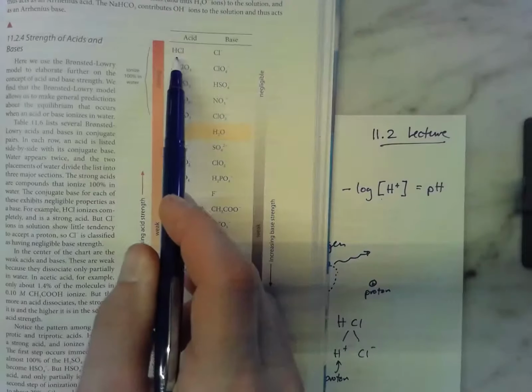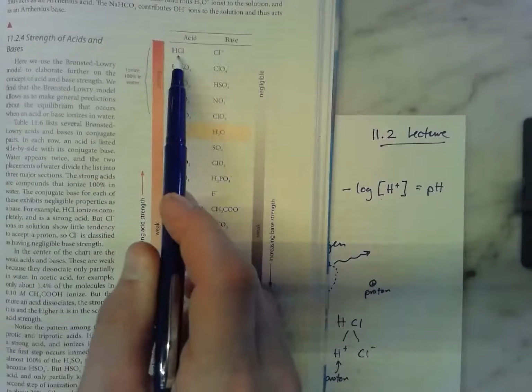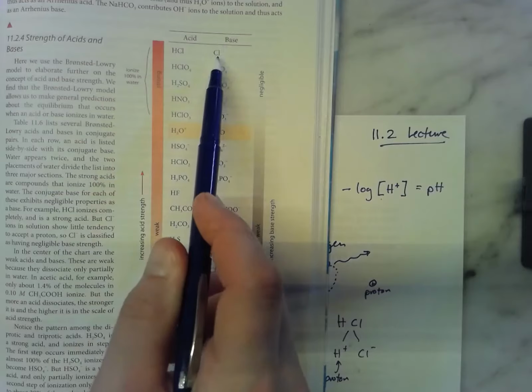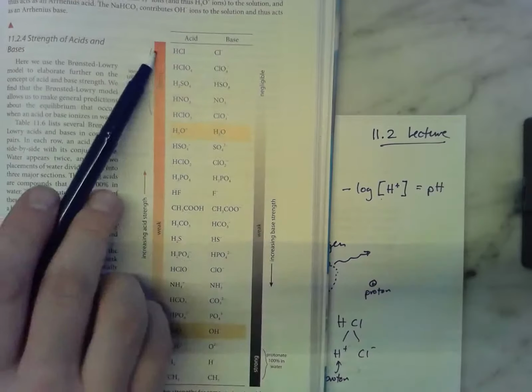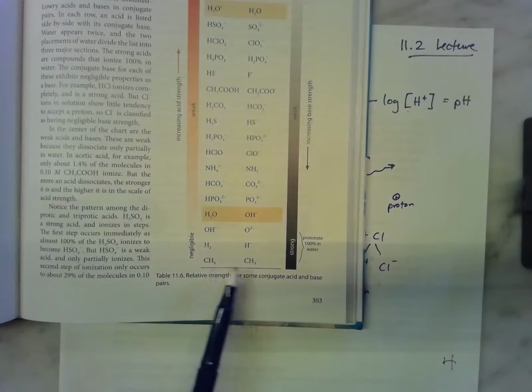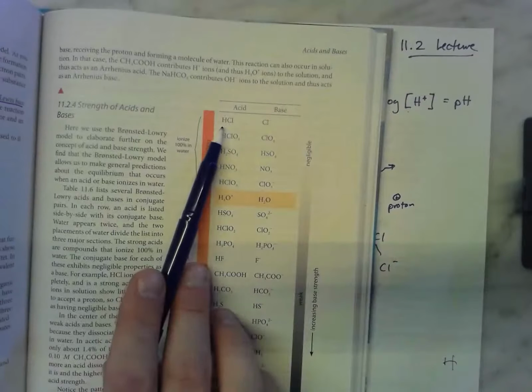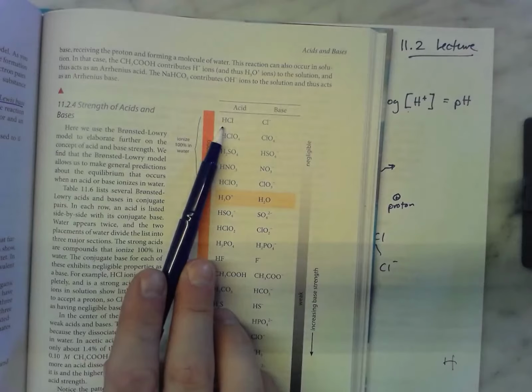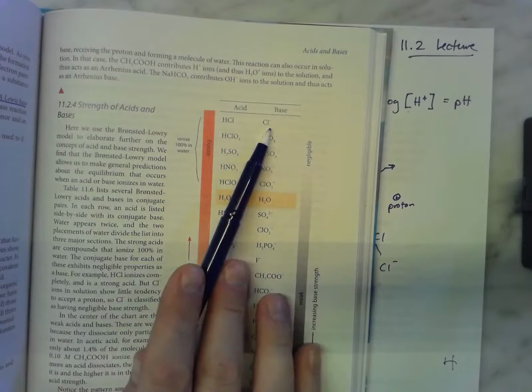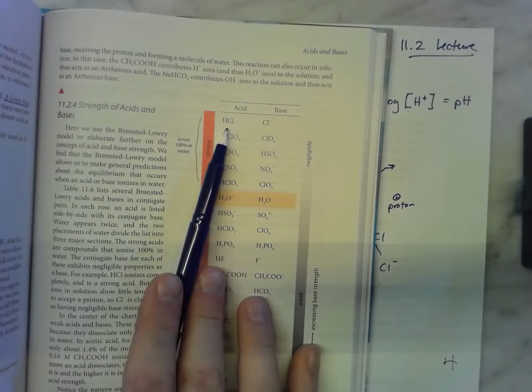Notice that this is the acid and this is the conjugate base. This is it with the proton. This is after it's donated the proton. Note, very strong acid, extremely weak base. Very weak acid, very strong base. And basically that kind of makes sense, right? Like, if this ionizes completely in water, it wants to be split up as an H plus and a Cl minus. So if you have that base floating around, it's not just going to accept an H very easily. If it wanted to accept an H, it would have never left the compound HCl in the first place.